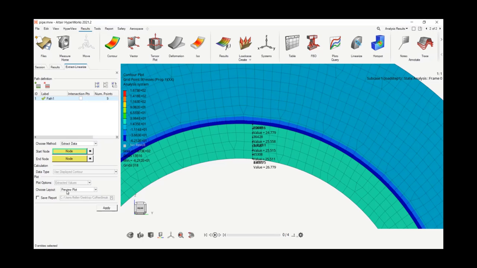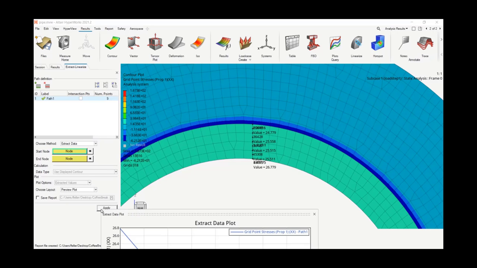And then we ask it to put it in a specific layout. This preview plot is just going to bring up its own pop-up window. It'll be standalone. These other options are going to bring up HyperGraph. It's up to you which one is more useful. Personally, I like to preview the plot, make sure that the results are what I want before I go into HyperGraph and have to switch between HyperView and HyperGraph to do stuff.